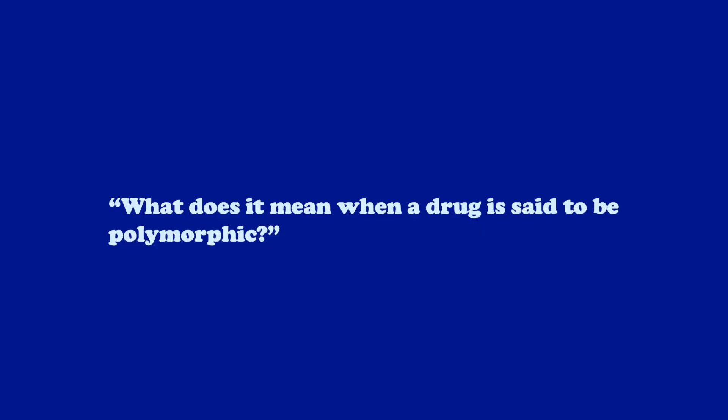Those are the key concepts needed to answer exam questions, so let's look at an exam question from last year. The question has two parts. The first part reads: what does it mean when a drug is said to be polymorphic? You could say: polymorphism relates to crystalline materials. A crystalline material is one where the molecules are arranged in a repeating pattern. We define that pattern with a unit cell. If molecules can arrange in more than one pattern — i.e., there's more than one unit cell — then the material is said to be polymorphic. Polymorphism is important because different polymorphs will have different physicochemical properties, and that's going to affect how those physical forms react in the body.